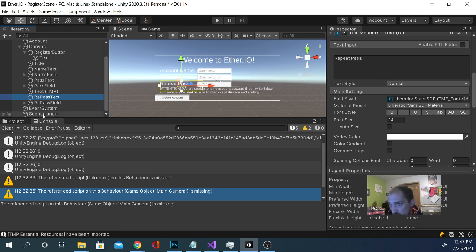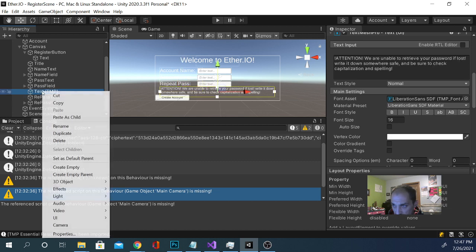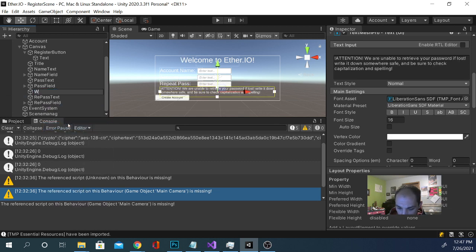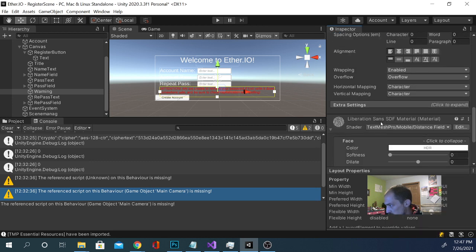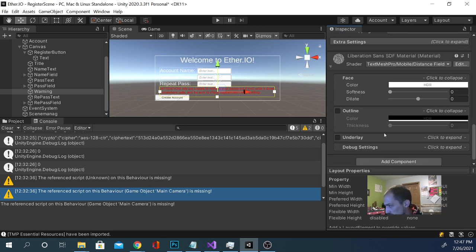Alrighty, so while we're in here real quickly, let's grab this text, rename, warning, and let's make it so nobody can miss it. It's going to be bright red. It's one of the cool things about TMP, and we can actually tone that down a little bit, add an outline, thickness of 1.